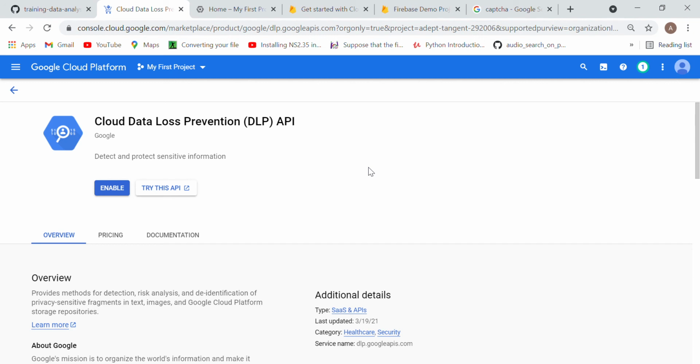When you save data on the bucket and you feel that data is going to be lost, just enable this API. Once you enable this API, your cloud will take care of all the security measures to prevent your data from being lost. I repeat once again, once you enable this API, they will do all the analysis with respect to risk and they will prevent your data from being lost.